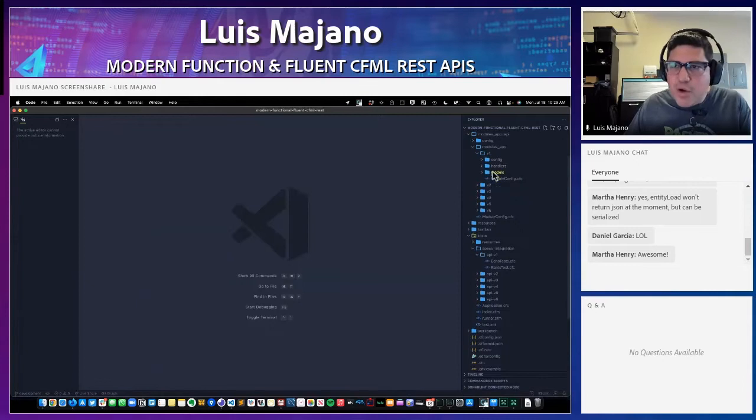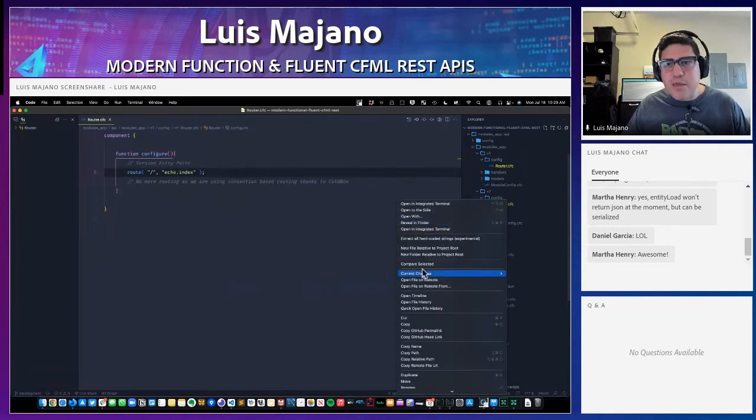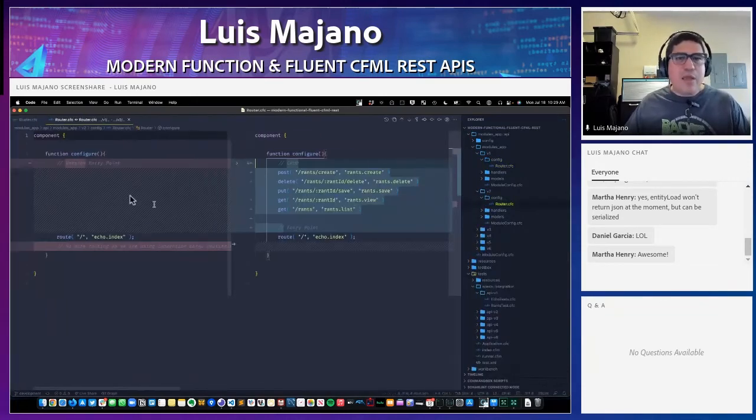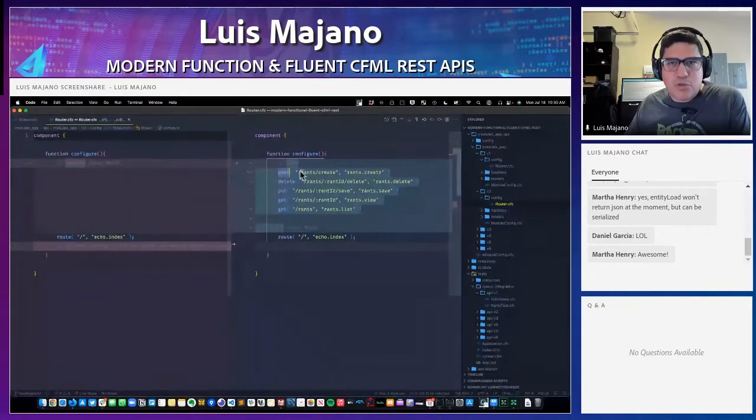So I'm going to leave v1 here, and I'm going to open v2. So let's look at our router, and let's start by comparing our routers first, right? So we're going to compare our routers, and we can see here that on our left, we have just our entry point and conventions, and now on our right, we actually become very specific. And I'm saying, hey, I want to use a post, and when I use a post HTTP method, I want you to wait for rants.create and execute the rants.create handler action.